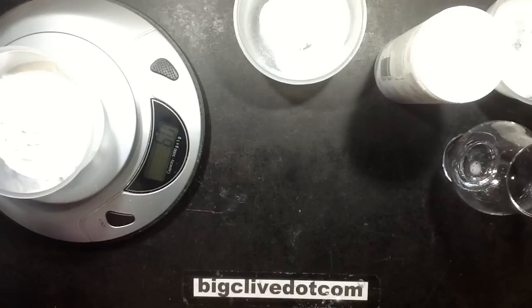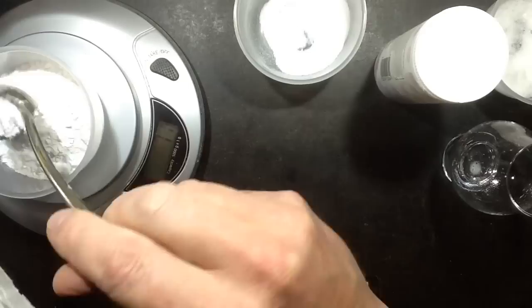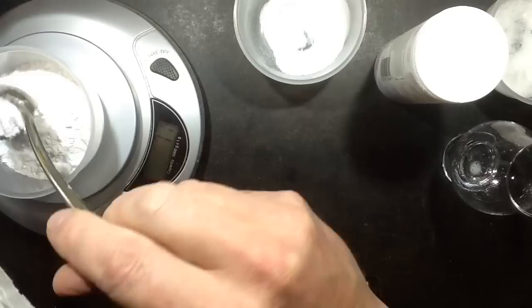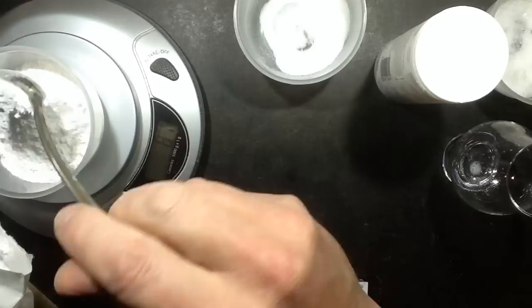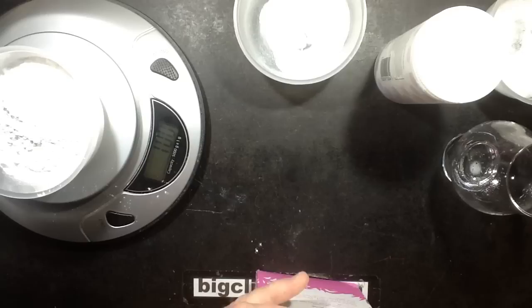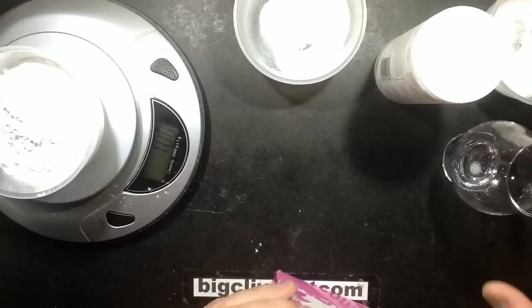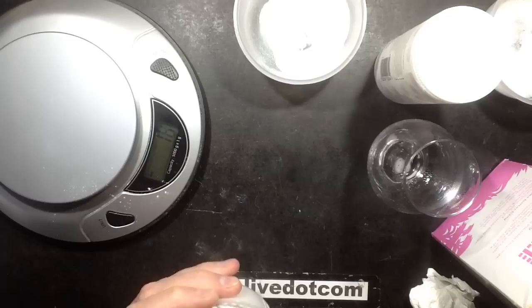This is very powdery. So I'm looking for the rest to make it up to 100 grams now. It's quite a lot of sugar to make it up to 100 grams. We need a tiny bit more. Okay, that's us at 100. So now I shall mix these together thoroughly, and then we'll try another glass and see how it compares. Get all these household food-grade chemicals off here — I may actually put a lid on this and shake it, but I'll give it a good stir round first.